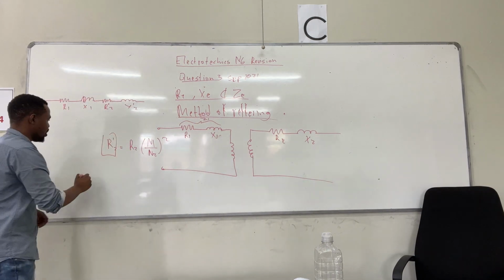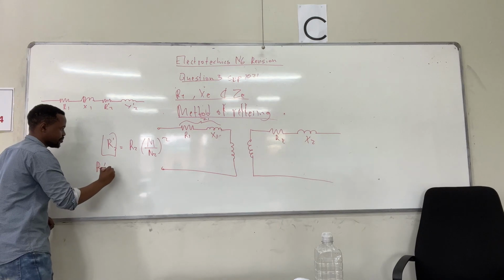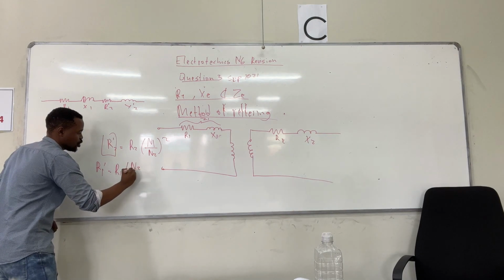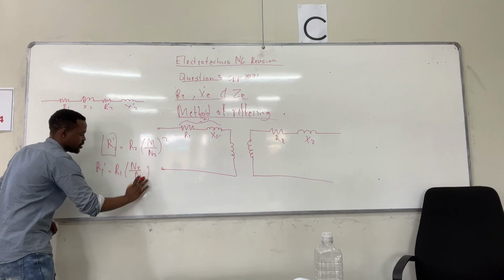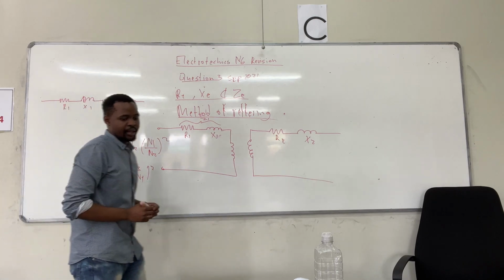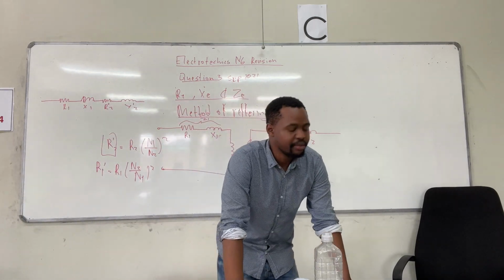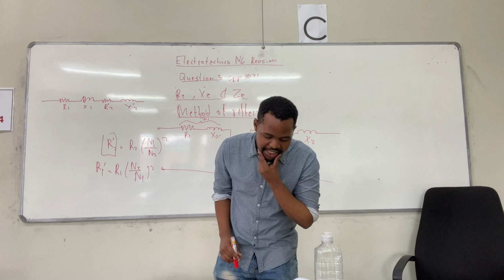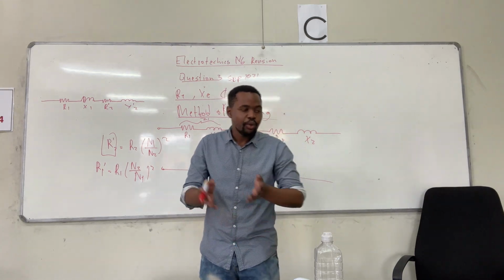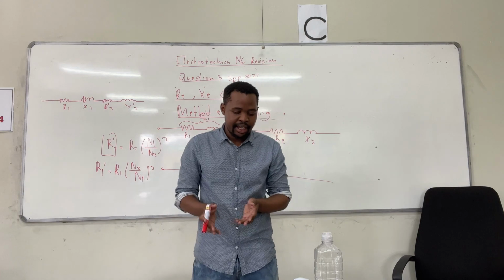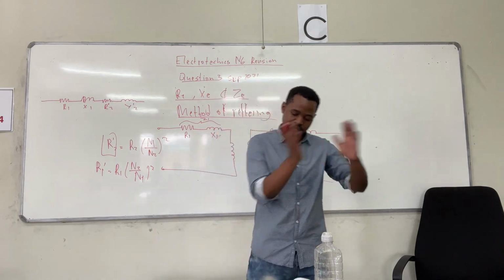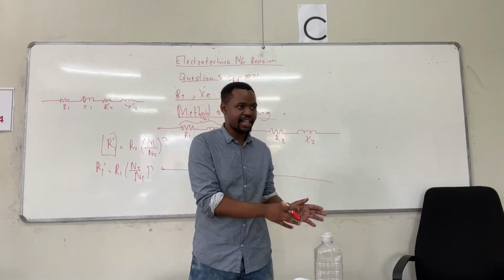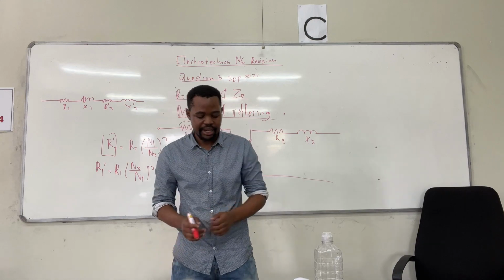If you notice, for the secondary referred to the primary it is like this, and for R1 you just basically do the reciprocal. Also, guys, that's how we calculate equivalent resistance, equivalent reactance, and equivalent impedance. The left-hand side is when we are referring to the primary. The right side is when we are referring the primary winding to the secondary winding.